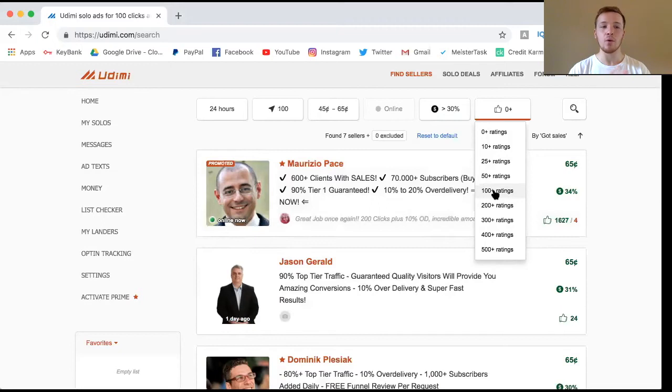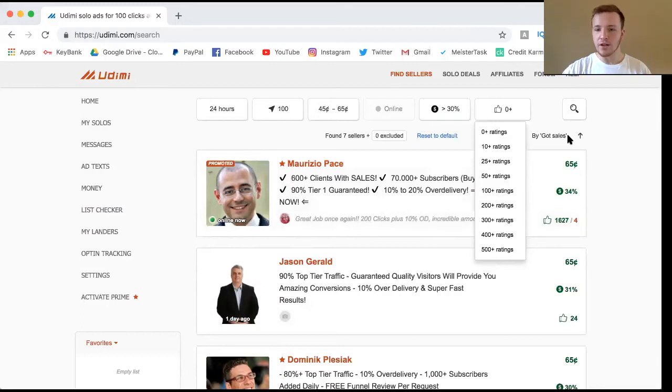And if a lot of people within the same market are operating off of the exact same offer, then that list is going to get hit with many of the same different offers and maybe similar copy that they're running with or whatever it might be. I've found that someone with 10 plus ratings, those are positive ratings, is someone that's going to have a good service, but they're also not selling it so much to where their list is saturated and getting hit with offers all the time. I want to be with someone that's not just starting out, but also not someone that's way too advanced, where most of their money is generated off of running solo ads for people, which in my opinion kind of diminishes the value of their list.